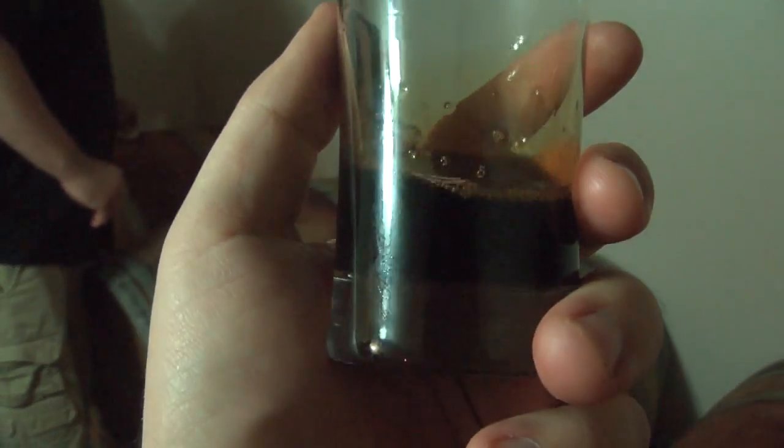And we thought that we might accidentally get some Brett in there because, why was it exactly? Yeah, so these barrels we got from the Fields Winery in Lodi, California. The way they ferment their grapes initially is natural fermentation. So they don't pitch any yeast. They just toss them in a big vat and let the yeast that's natural from their California fields go at the grapes. And so we weren't sure exactly if there was going to be any funky, wild stuff in there that was going to make it either Brett or, I don't know, make it sour or whatever. But it looks like it's all clean and good.